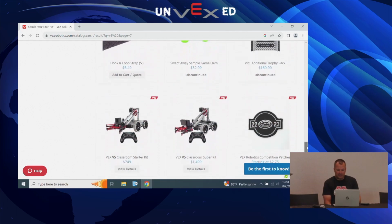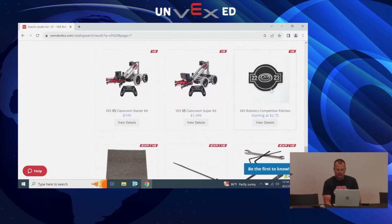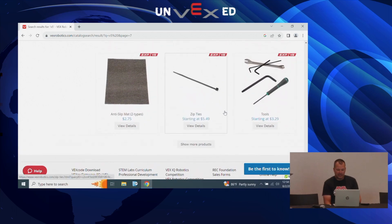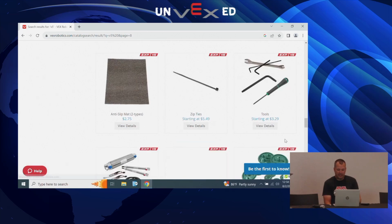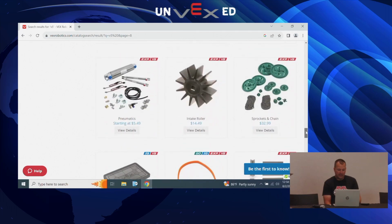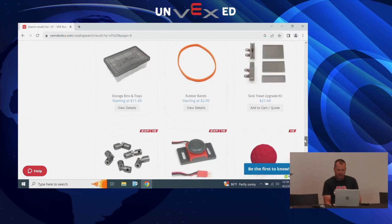The rest of this is just competition components. If your kids want letter bins, jacket patches, they can certainly get those for each season they compete in. And there we have it. Zip ties, you can buy those at your local hardware store or wherever, and so you're doing pretty well there. I think that's about it.